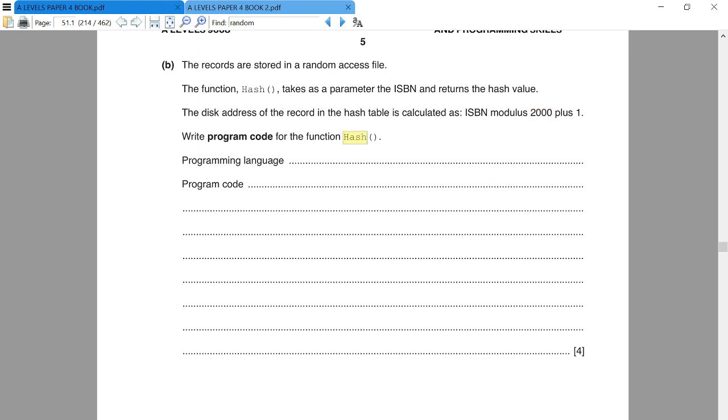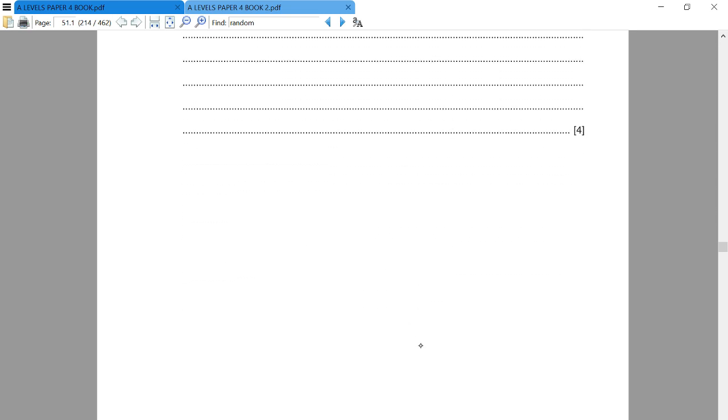Again, this is more of hashing than random filing. You have already seen it. You just need to know the get record, the put record, and the seek command. You need to know a little bit about exception handling, and you should know about the hashing, which we have already done pretty awesomely. So the mod is 2000. It means they are going to create the index using the ISBN as input, mod 2000. So mod 2000 will be done.